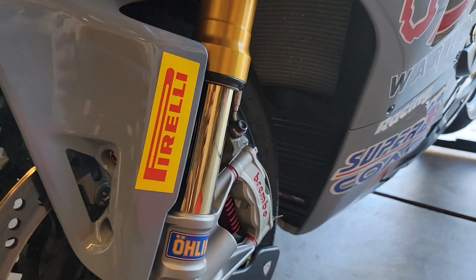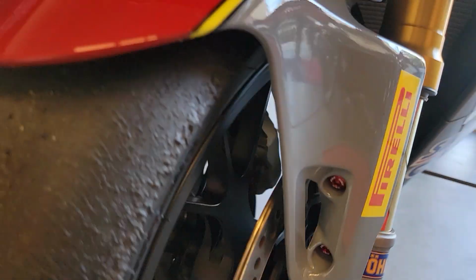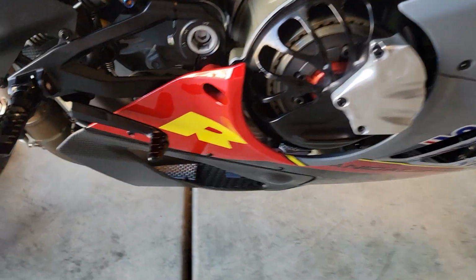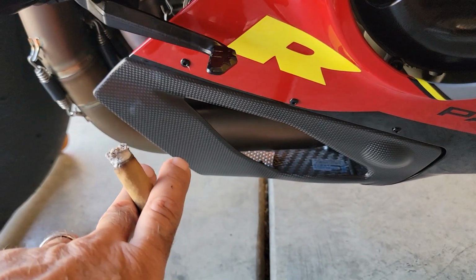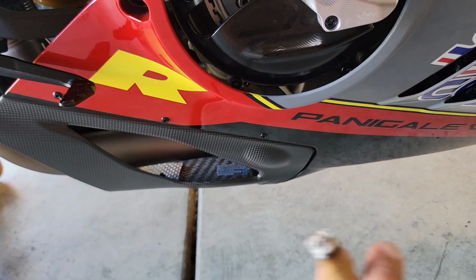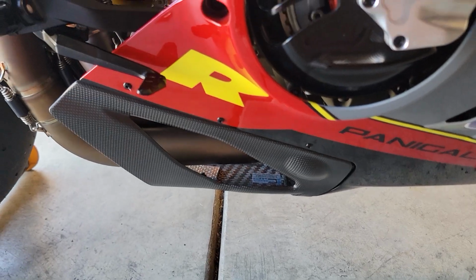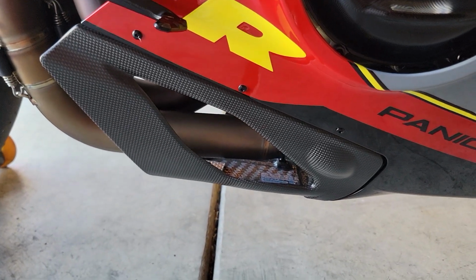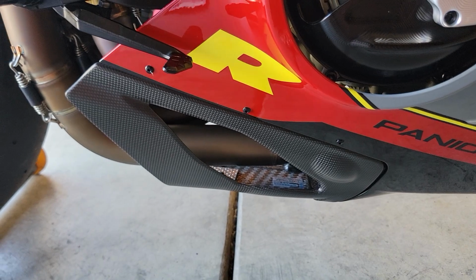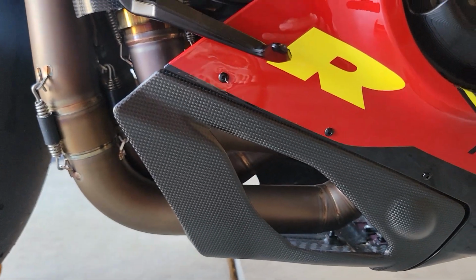So then, let's finish up the aerodynamics. I installed the belly pan extension here. The longer, the closer the belly pan is, the more speed you're making down the straights. That's just a given. Otherwise, this would also be open if I hadn't done that, and that would be an ugly thing to look at. I love the way it looks now.